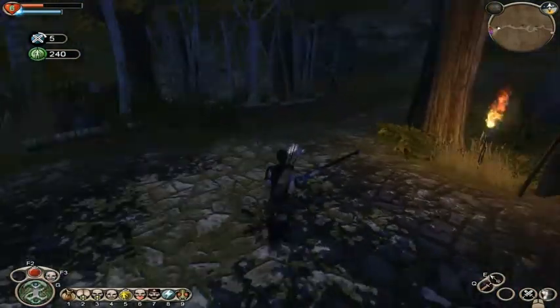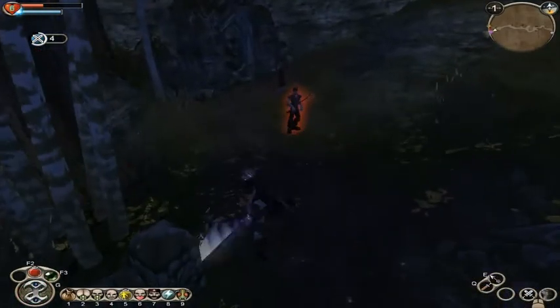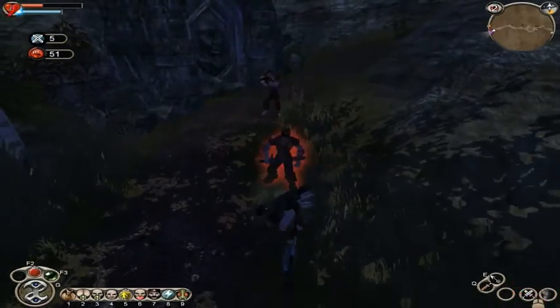Okay, shut up, Guildmaster. There's another demon door over here, and I can see what he wants, but I don't think I have what he wants yet.